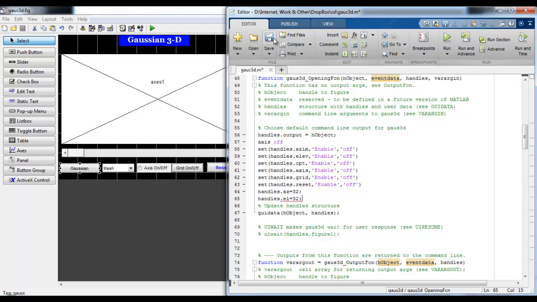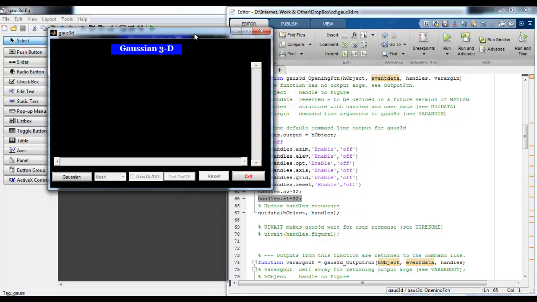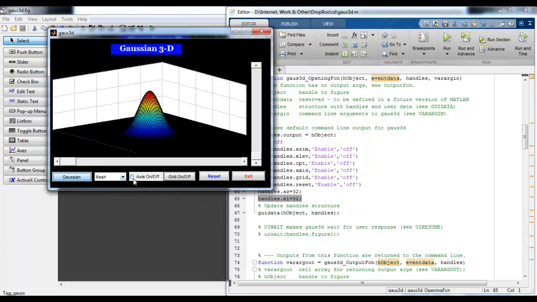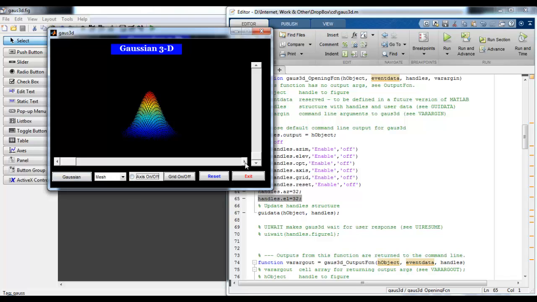So now when we call this function az, it will take the value of 32 and it will rotate, and when you click on the el, it will take the value from el, and az is already updated. So let's now just run this again, click on run Gaussian, and now just rotate this thing.